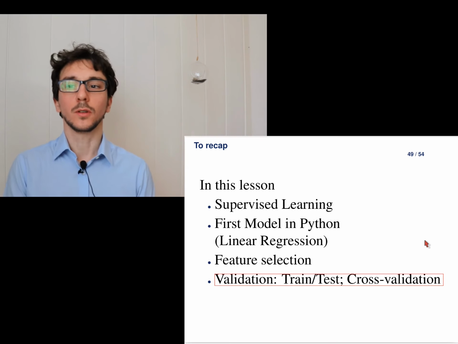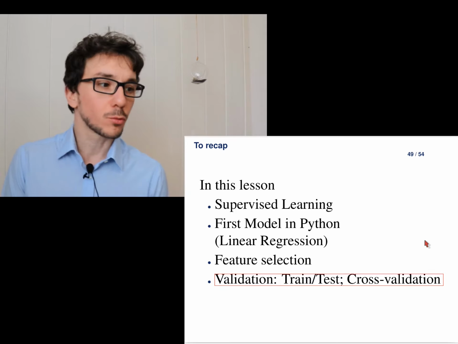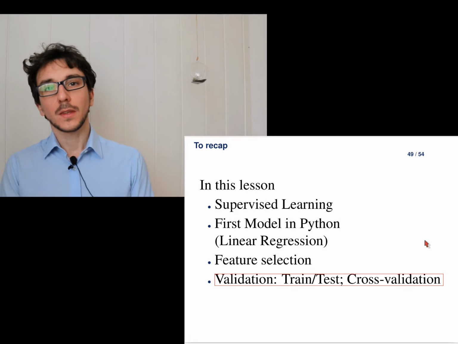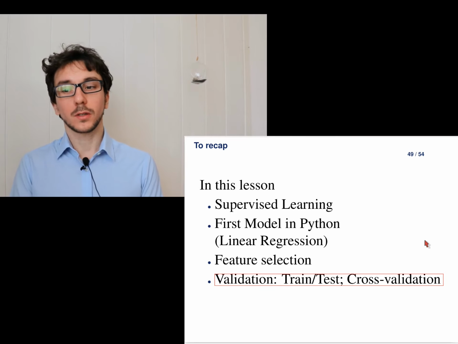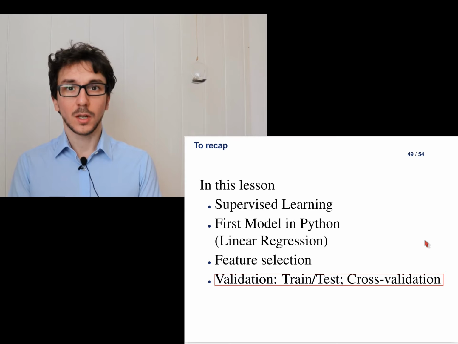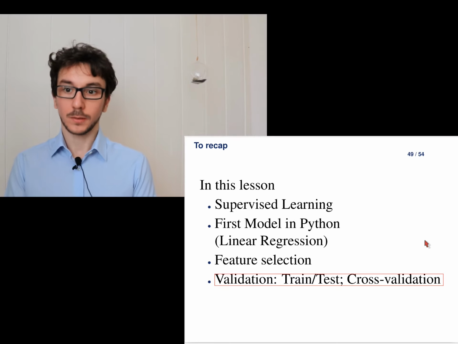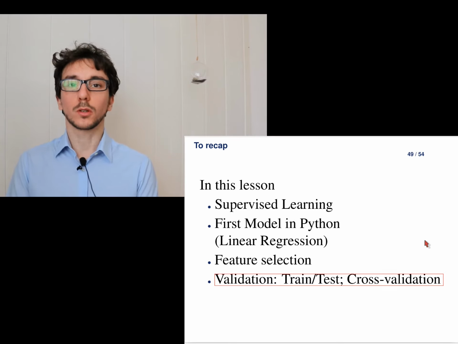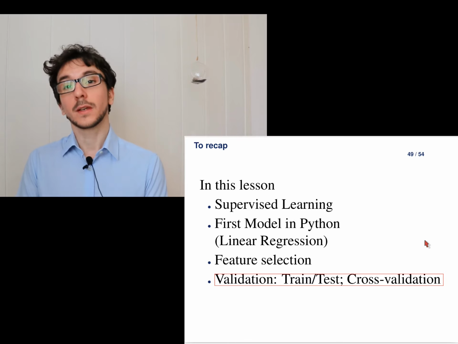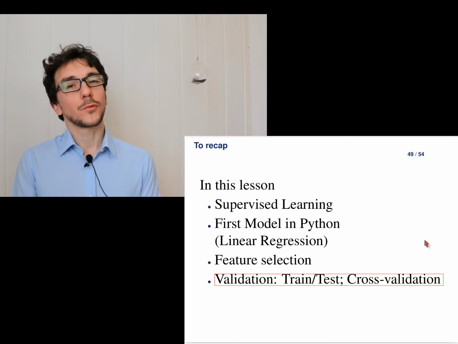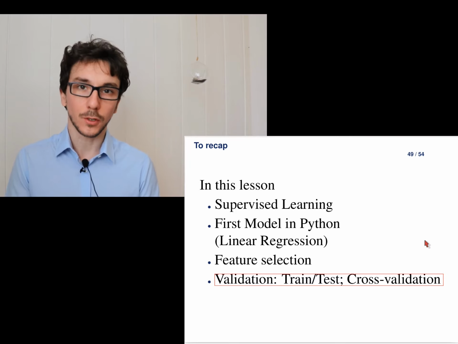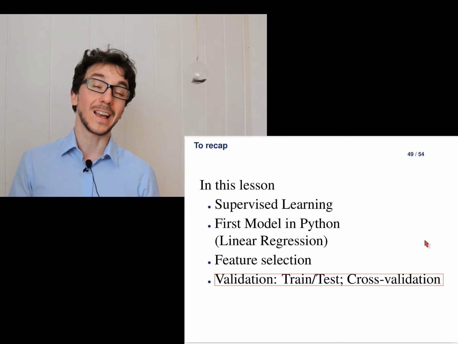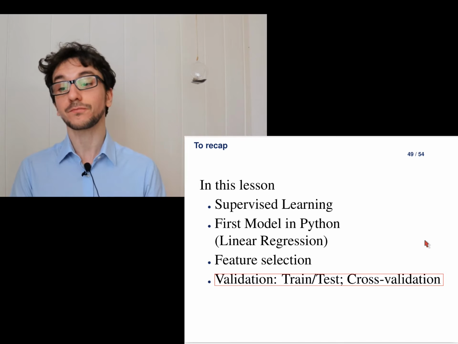That's all for this lesson. This is what we have done. We have introduced supervised learning, and we wrote our first supervised learning model. In particular, it was a linear regressor based on ordinary least squares. We wrote it in Python. We also understood the theory behind it. Then we did some feature selection, because we understood that we have to choose the right features and not include in our model as many features as we have.